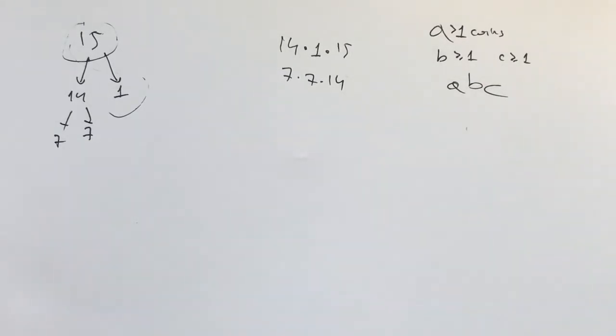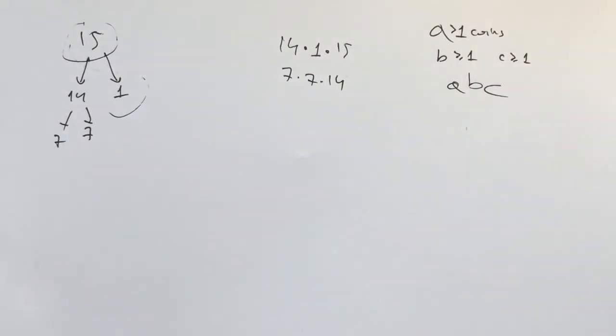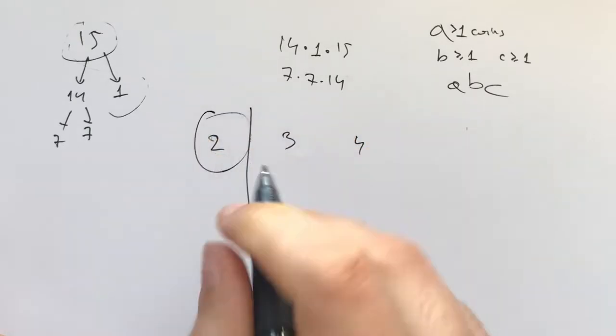The first thing I invite you to do, if you haven't done so, is to play around with not 15, because 15 is huge, there's loads of possibilities. Even if you try it out, you'll have a lot of possibilities. The idea is, forget 15, let's do 2, let's do 3, let's do 4. Let's start with 2 for example.